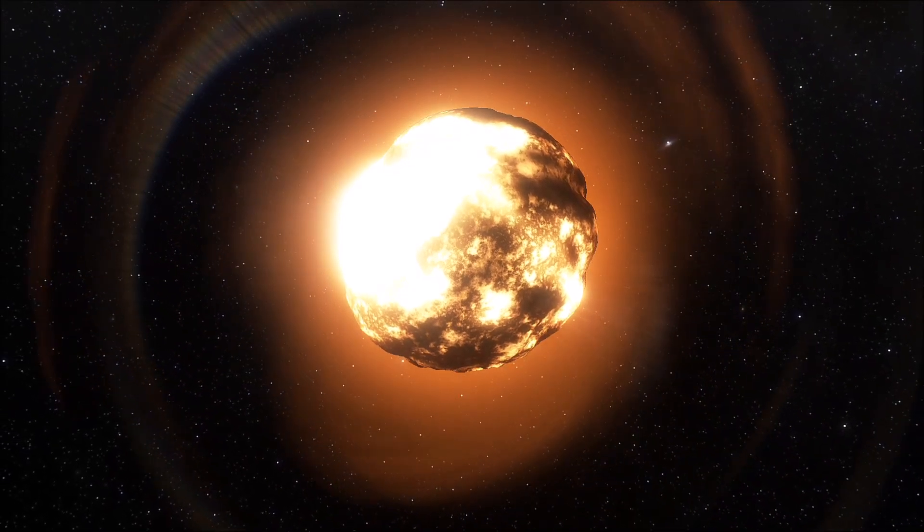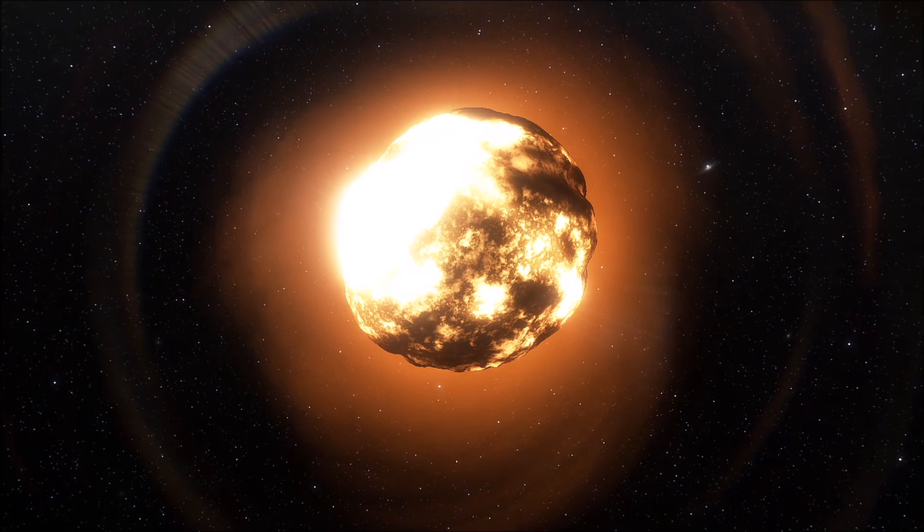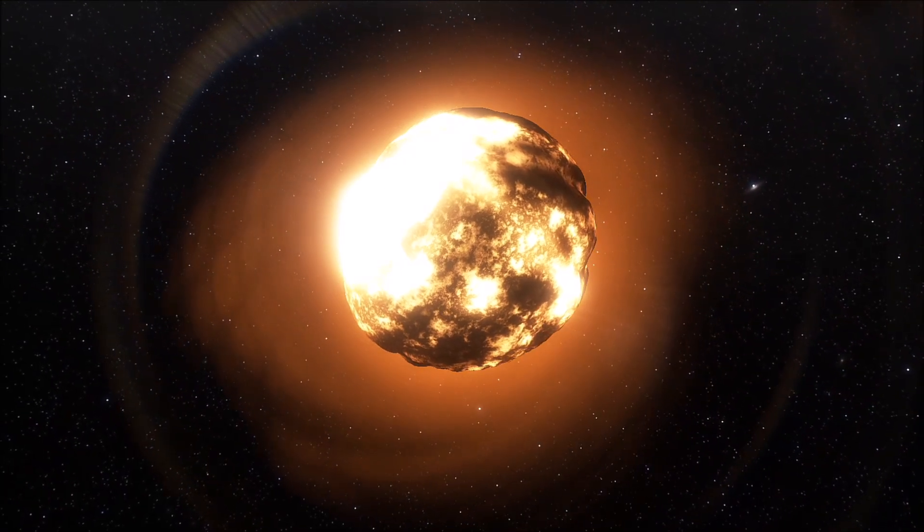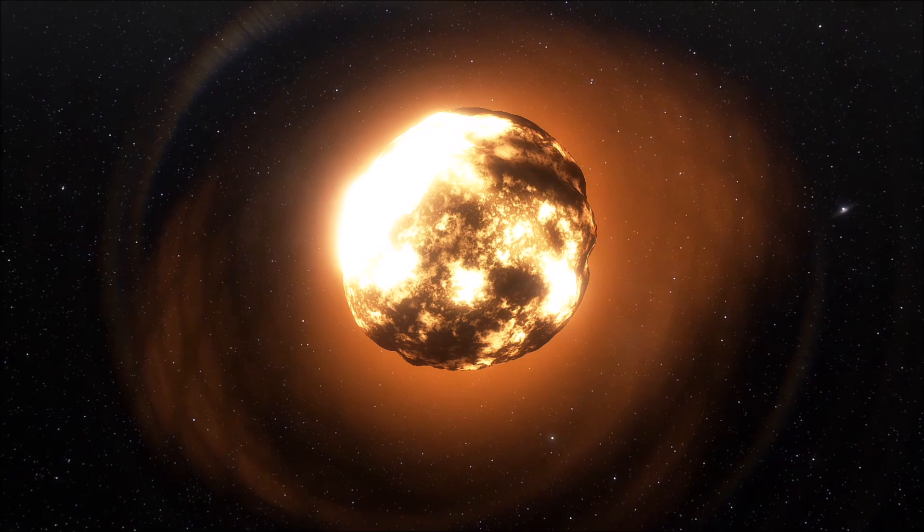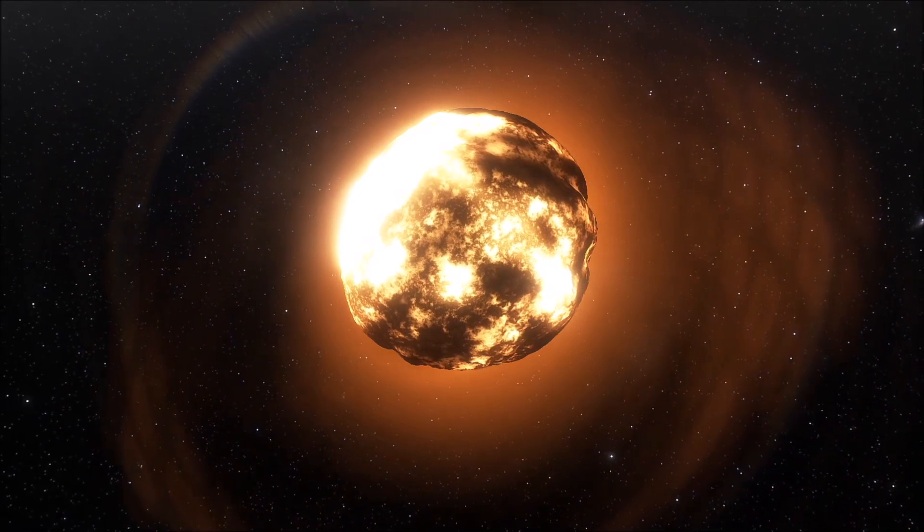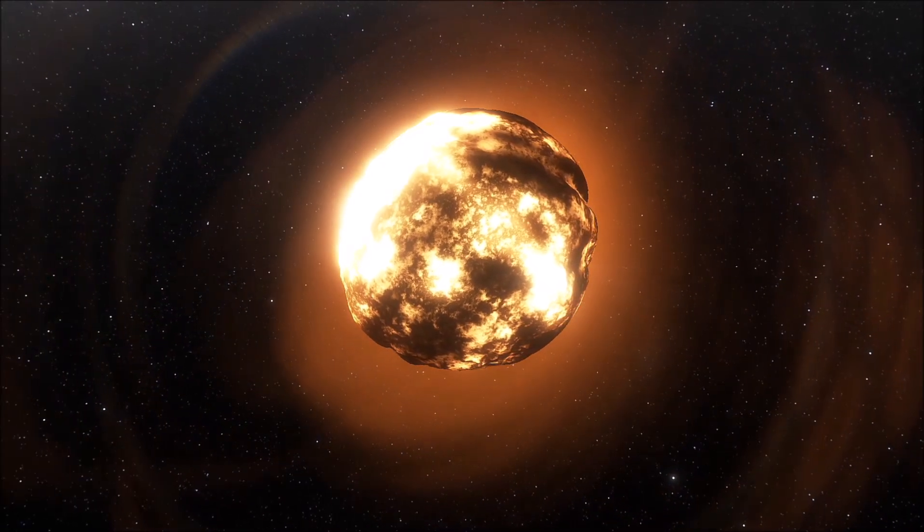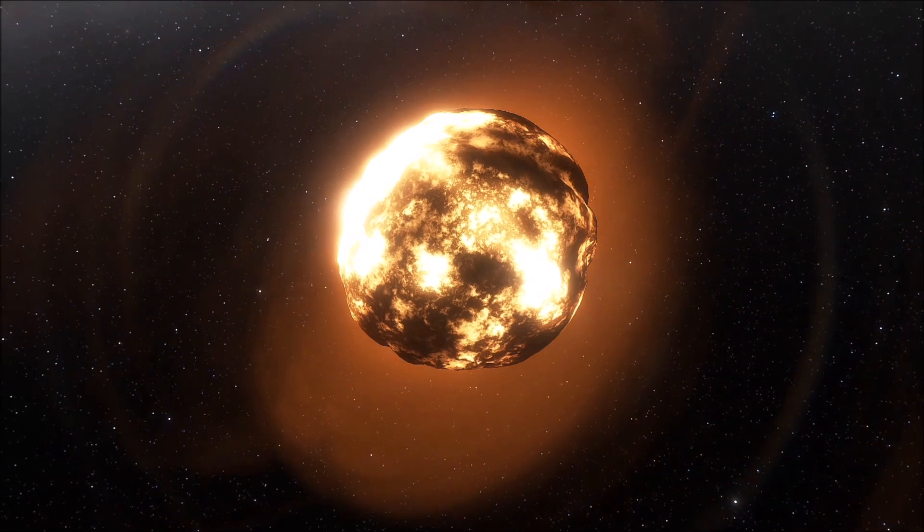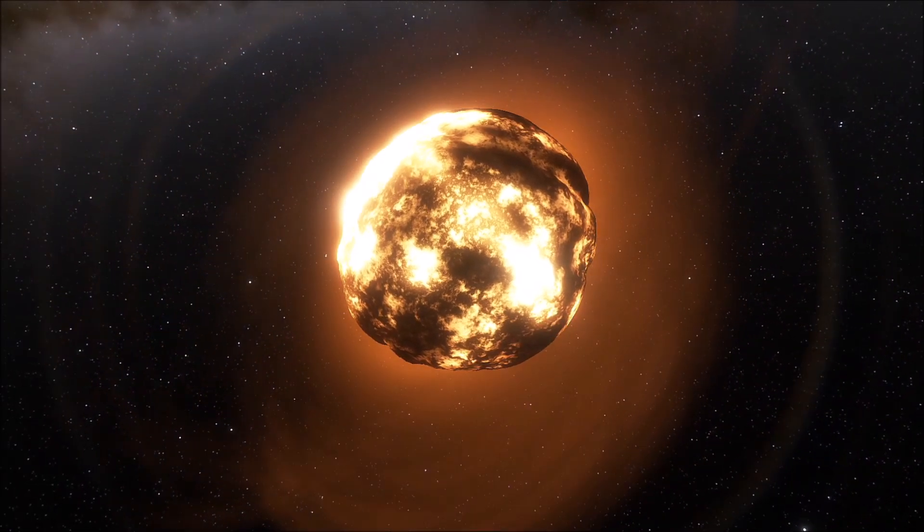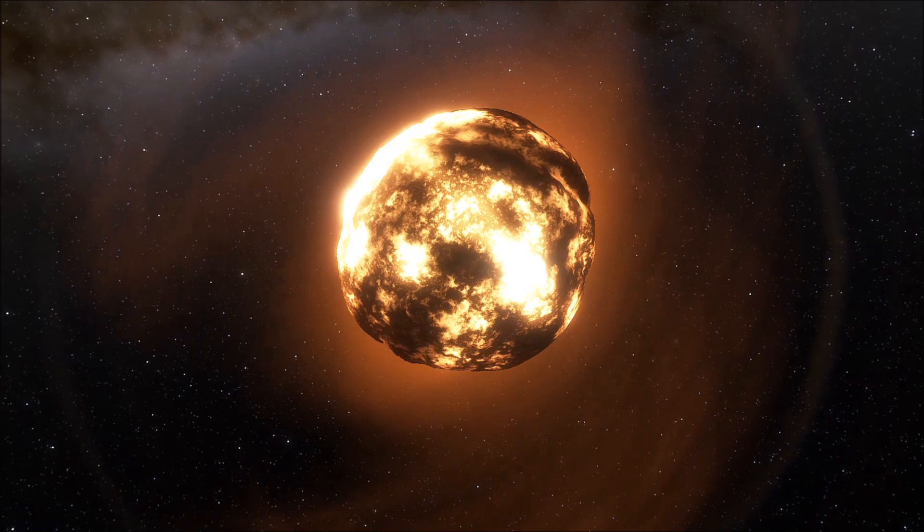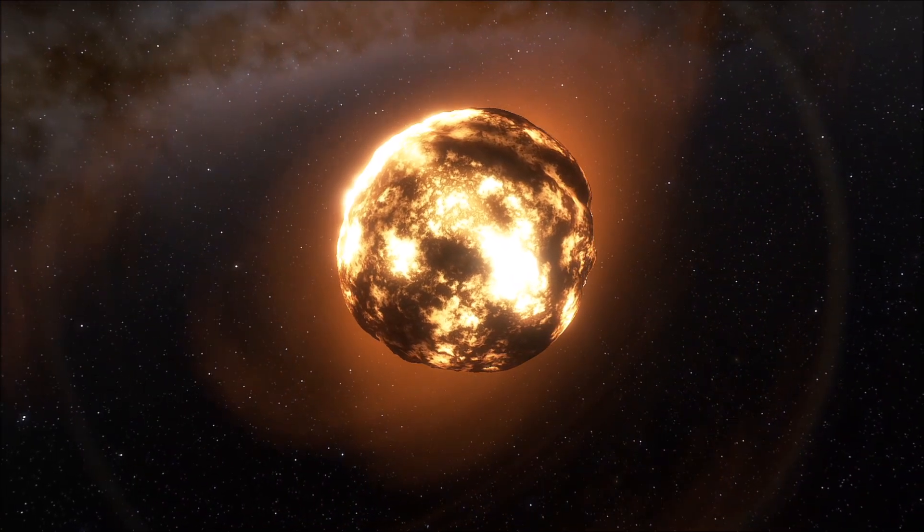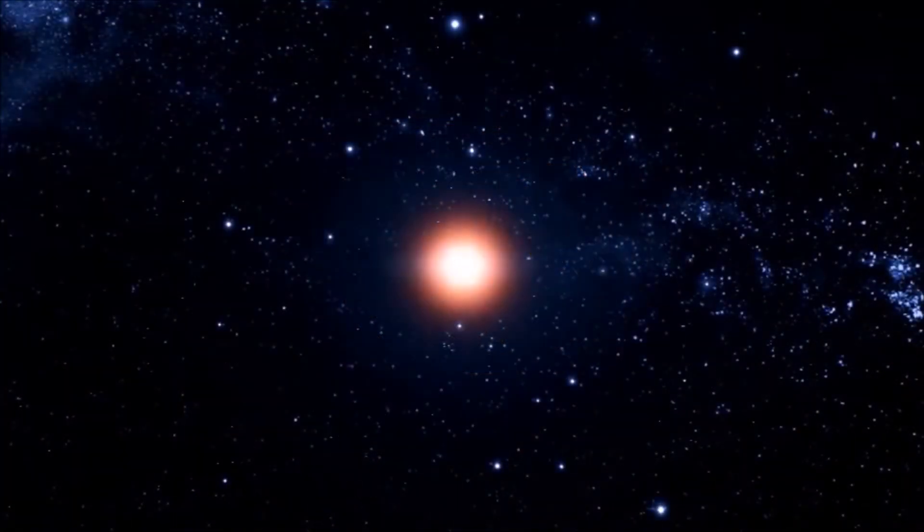Based on its location within the Milky Way galaxy, we know UY Scuti to be a metal-rich star, and so eventually the core will begin to fuse iron. When it does this, no heavier elements can be produced, and the outward radiation which once caused it to expand to this incredible size will no longer be strong enough to counterbalance its own gravity, causing the star's outer layers to collapse in an extreme supernova.